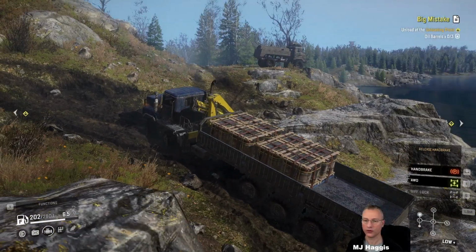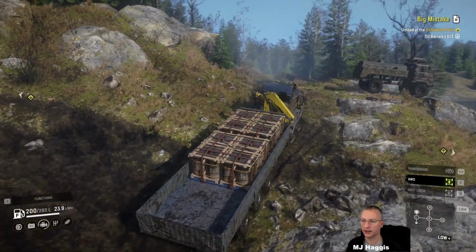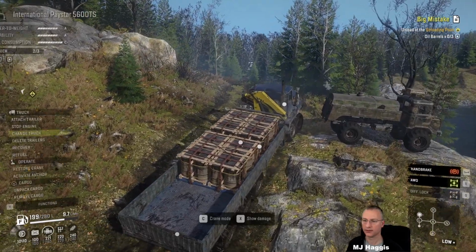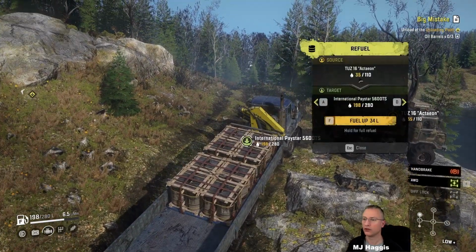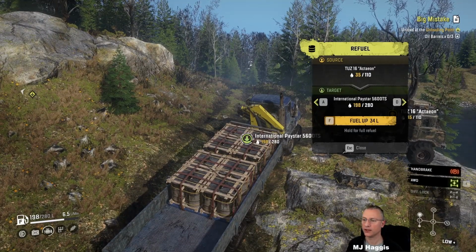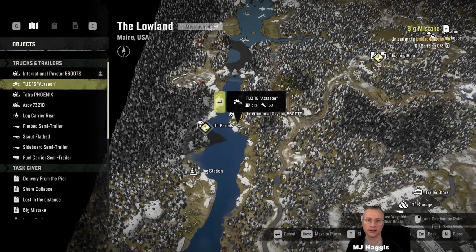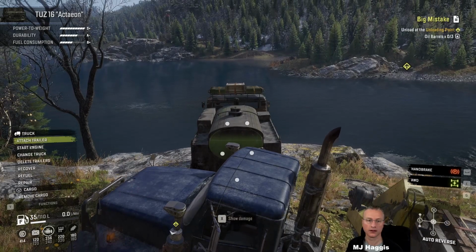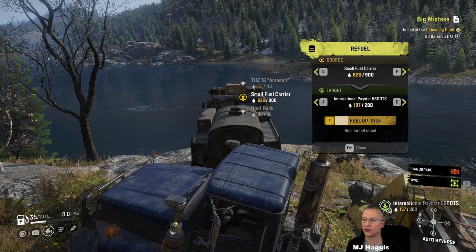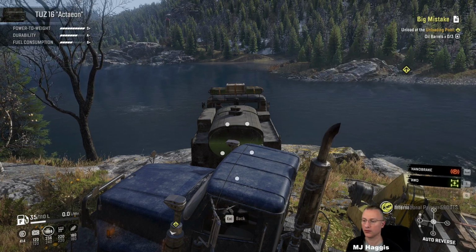Now, let's top up with fuel while we're here. And we've got the wee fuel guy, little Actian. Refuel. Oh, I need to change into my... I wish it would let you take it straight from the tank. Action. Refuel. Okay, and back to the Paystar.